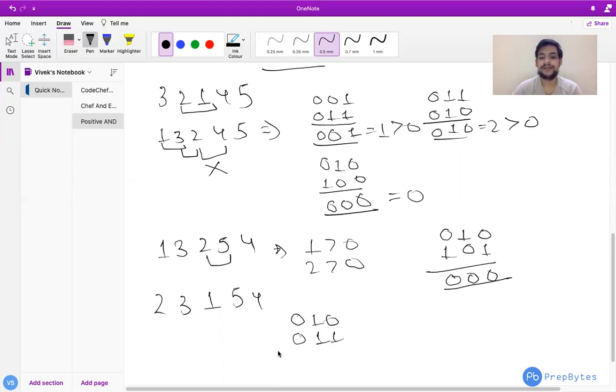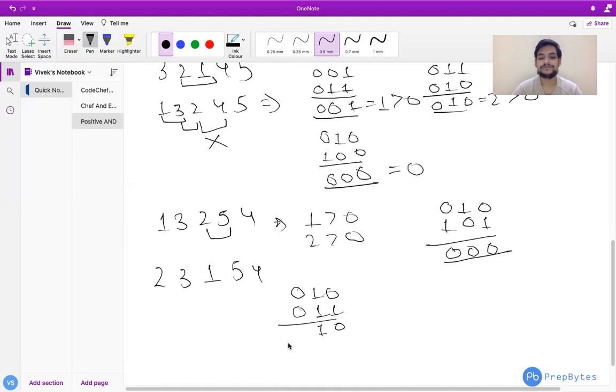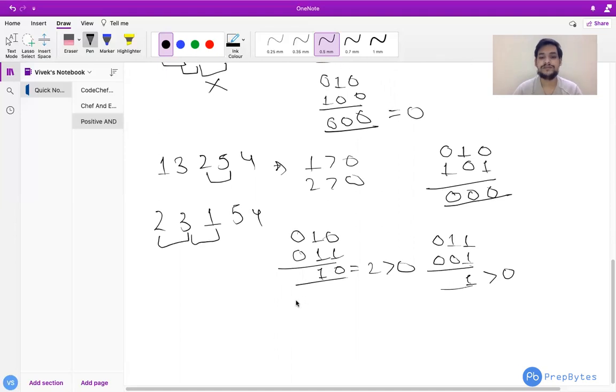And what is their AND? 0, 1, 0 with 0, 1, 1 will give 2, which is greater than 0. So this has passed. Now we will check for 3 and 1. It will give 1, which is greater than 0. Now 3 and 1 has also passed. Now we will check for 1 and 5. What is 1 and 5?